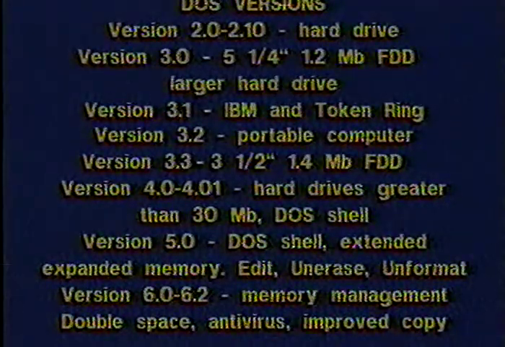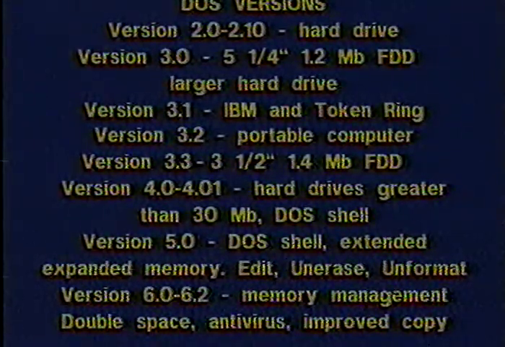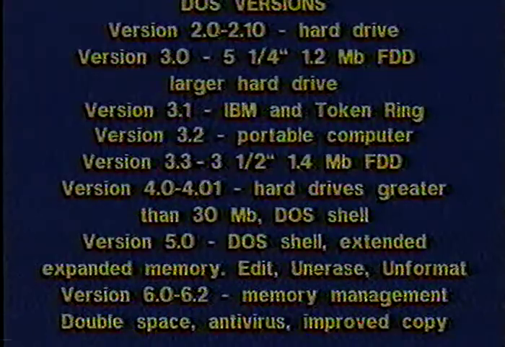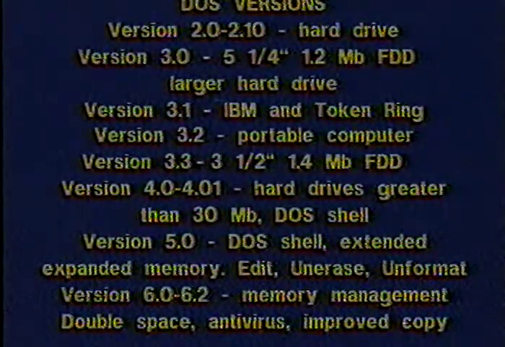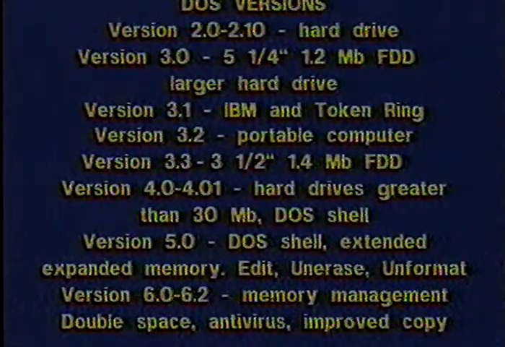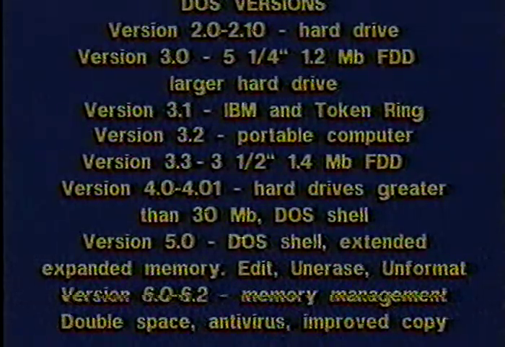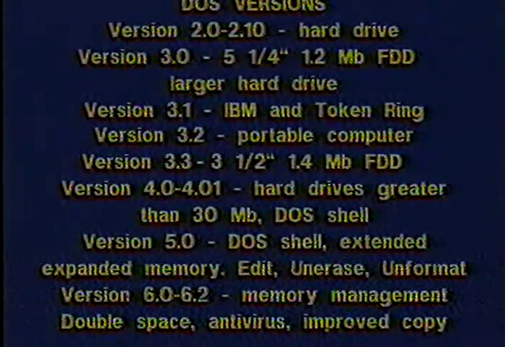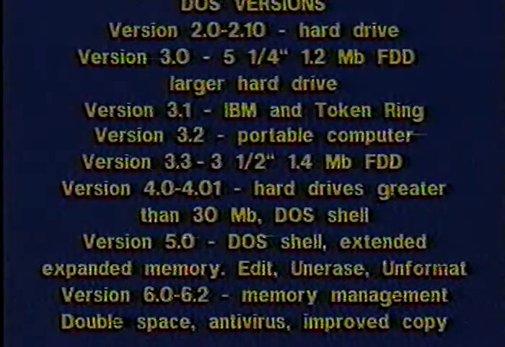There are many versions of DOS in use today. Most commonly, you will find versions 2.1 through 6.2. The higher the version, the more sophisticated they get, usually by additions to accommodate the latest microcomputer hardware. Most all application programs will run with DOS versions 3.0 or higher. We are using DOS version 6.2 for this presentation.